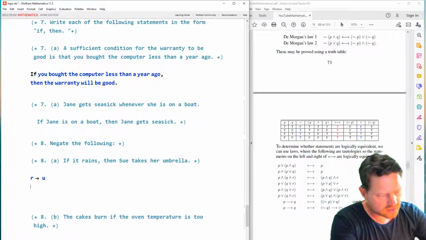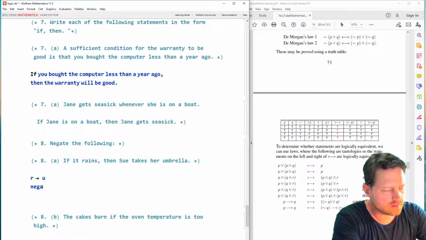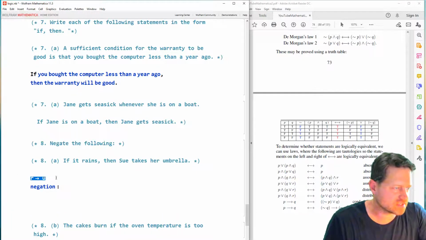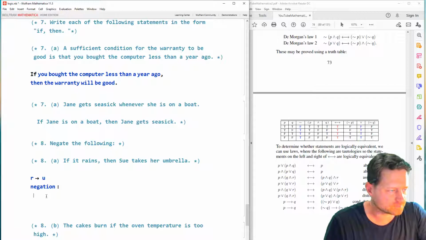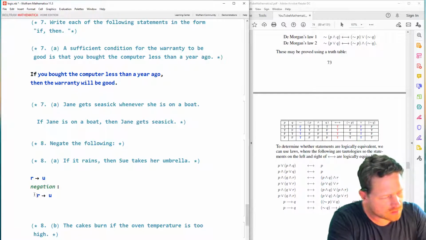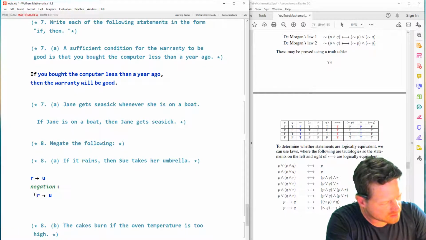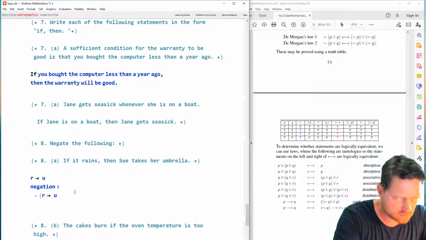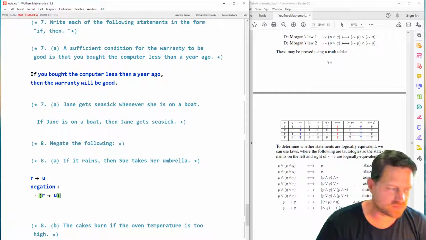Now the negation of this would have us just put a tilde in front of this. And you can see here that Mathematica thinks that I'm writing some code, but I'm not. That's okay though, I'm not going to press Shift and Enter.